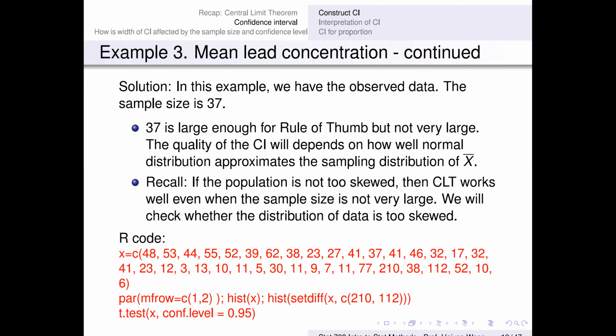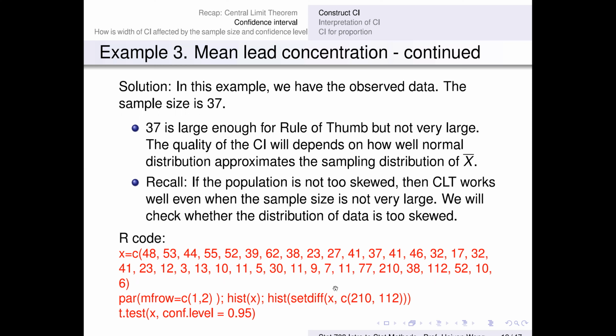In the QQ norm, we can assess whether it comes from a normal distribution or not, but it's difficult to judge about the skewness. That's why here a histogram is shown. So you first collect the x values separated by commas and assign it to x, and then afterward directly call hist of x, which will show the histogram.